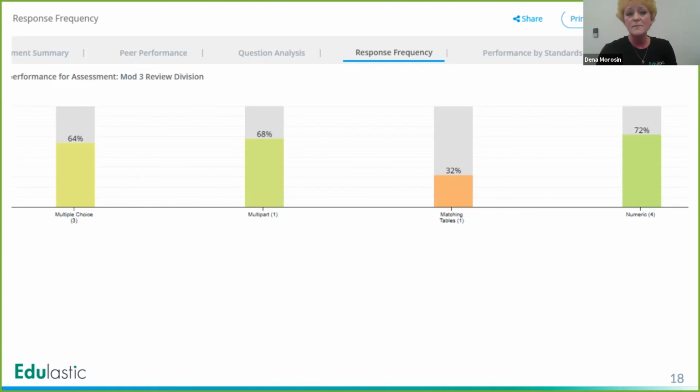And when I'm creating my own tests, I can go in and pick the question types. So I can make sure when I'm creating my own quiz that, we might only need 2 or 3 multiple choice, because again, they know how to do that. But I'm going to make sure I put a multi-part question in it, and I'm going to be sure I put a matching in it, so that they have practice with those different question types.